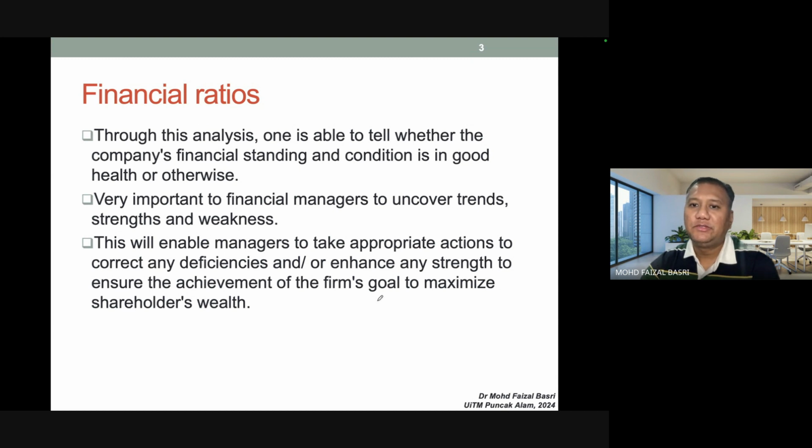But for financial ratios, it is most important, or will be more meaningful, if we can do analysis. That's why in 3.2 we covered the types of analysis, there were 3. We need to do any one of those 3. We cannot calculate a ratio standalone. We need to do some element of comparison, because as I said, a financial ratio standalone is not meaningful enough. So we cannot tell whether a company is good or not based on the calculation of one company, for example. So we need to do some element of comparative analysis.